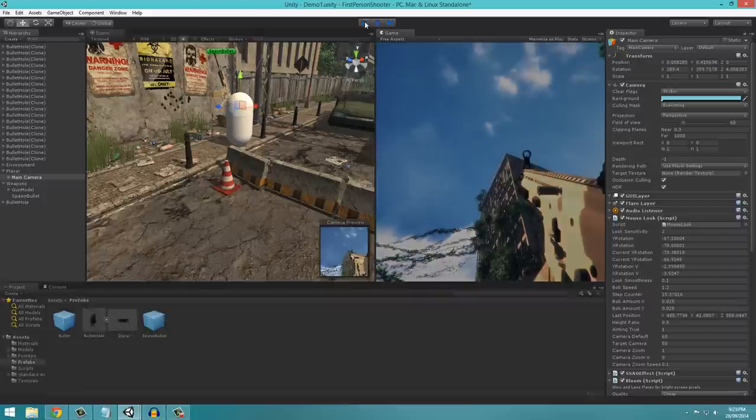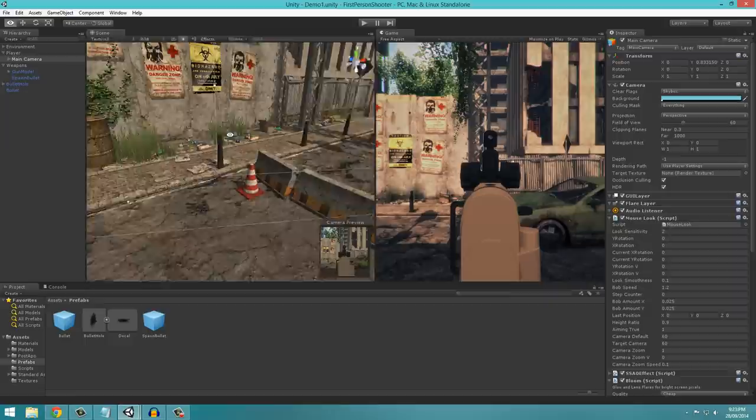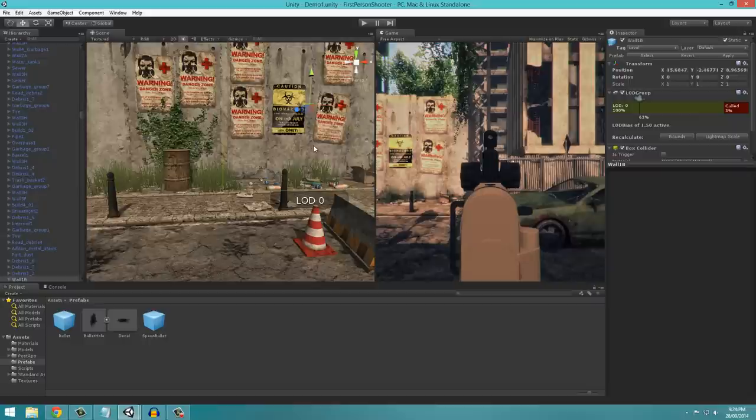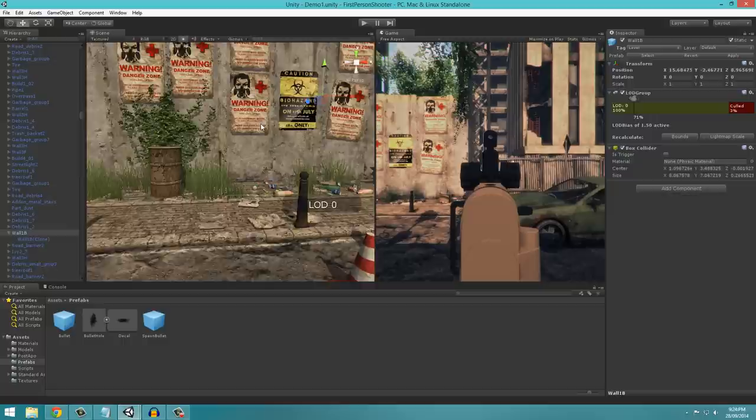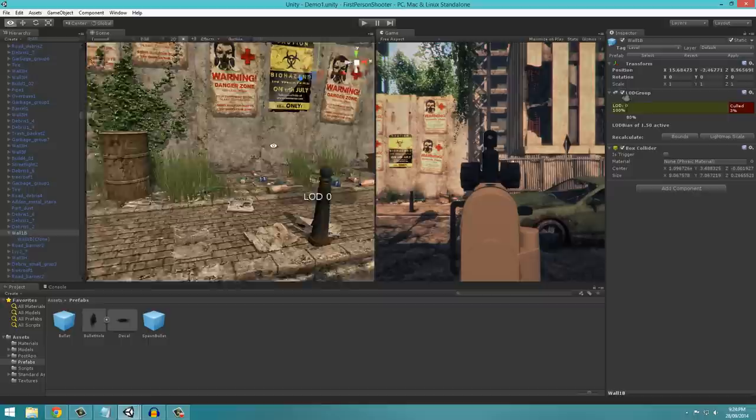And so the way to fix this is to click on an object that's in your scene that you've designed. So I'm going to click on this wall. And as you can see, this wall has two objects. It has a child that's the actual wall object, and then it's got the one with the collider on it. So make sure you select the object with the collider on it. This is the one that has the green box around it. So this basically shows us a rough estimation of where that object is.